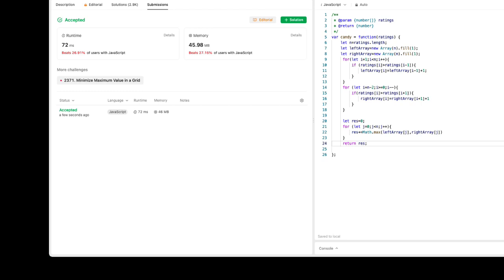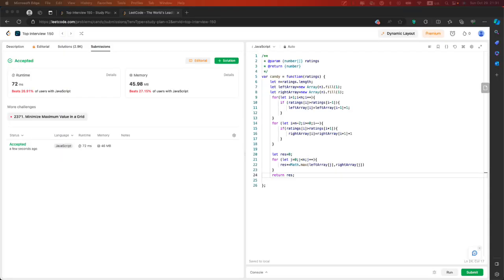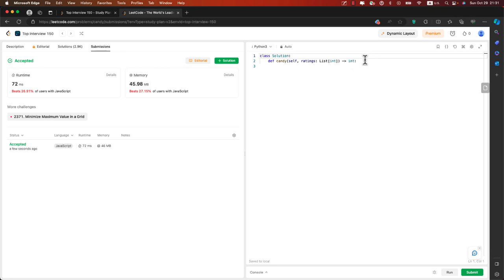Now let's move on to our Python solution. The approach is similar to our JavaScript solution, but we're going to combine both passes into one list. Let's go. And first select Python 3. Now get the length for the array, n equal len ratings.